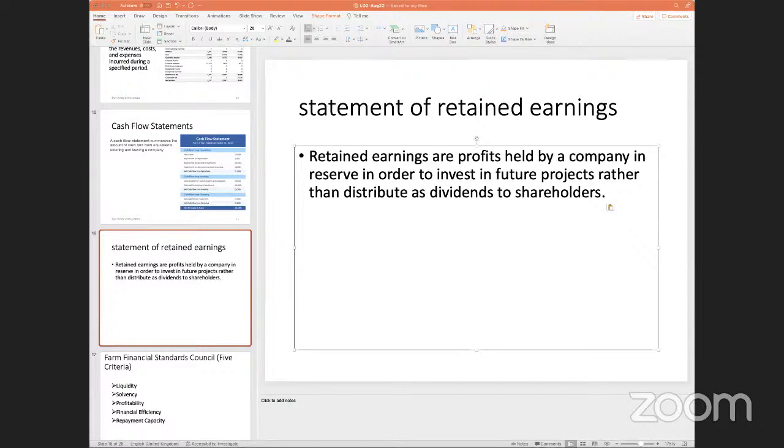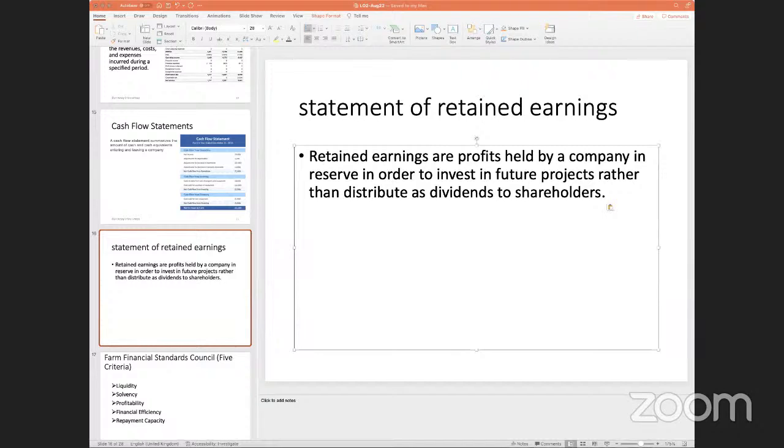So here, when we talk about the statement of retained earnings, we are looking at understanding the amount of money the company generates over a period of time, and the reconciliation, when I say the reconciliation, means the start and the ending of that accounting period would essentially show the amount of money which finally got retained in the company, because net income minus the expenses would give us the net earnings which the company has made, and that would essentially be reflected as the statement of retained earnings within the organization.